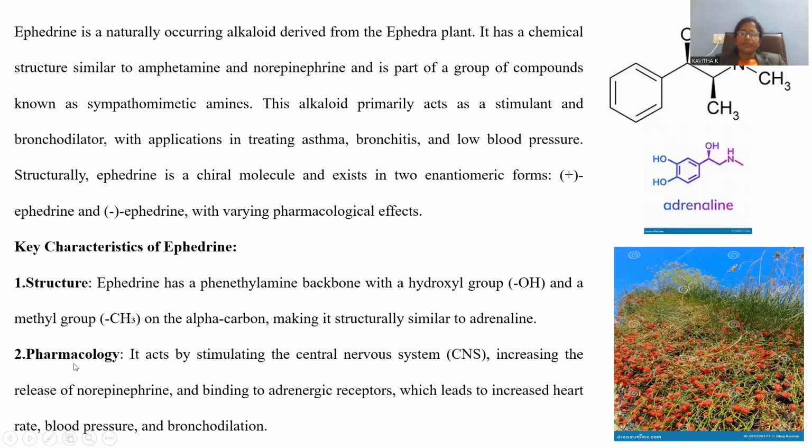Here, ephedrine has a stimulating activity on the central nervous system and increases the release of norepinephrine into the human body. Whenever norepinephrine is released into the body, it is able to bind with the adrenergic receptor. Adrenaline is the hormone which is present in the body, and everybody is aware of that. This ephedrine we are discussing resembles adrenaline to some extent.